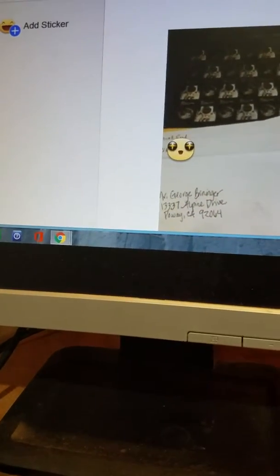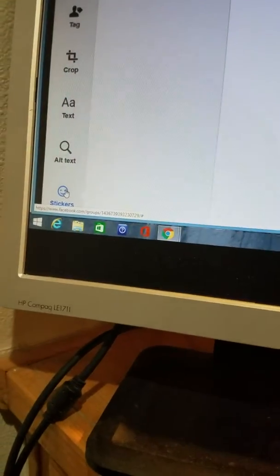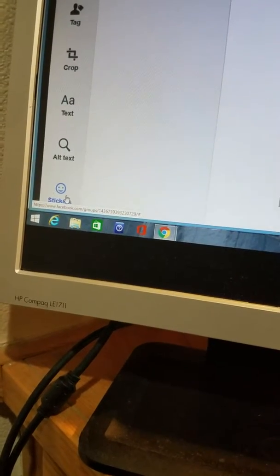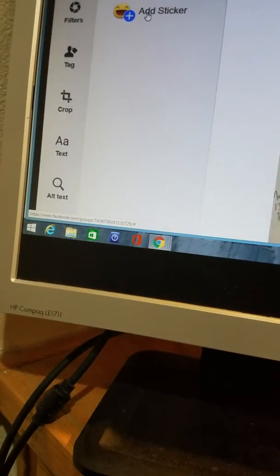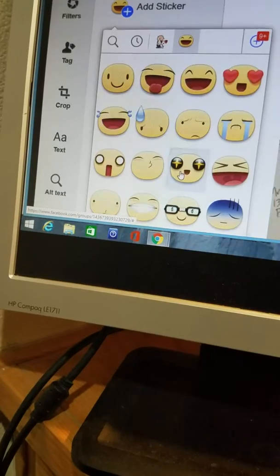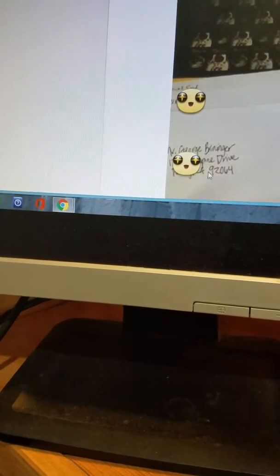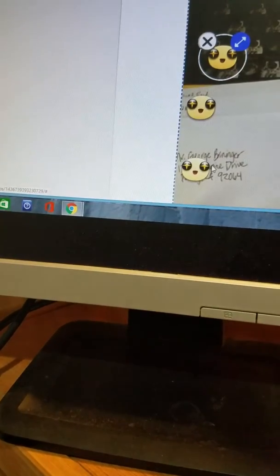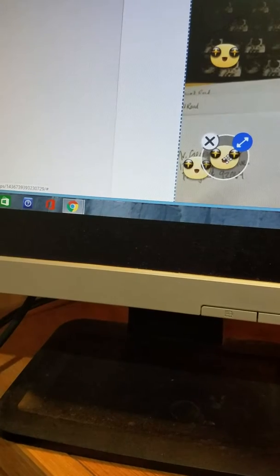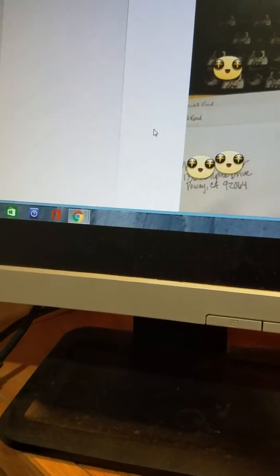Let me show you again. I'm going to go back over to this other end and hit the sticker tab. You select the sticker tab here, and then you go up to the top and add a sticker. I'm going to select the one with the stars and leave that right here. I can do another sticker, like I'm doing the two star stickers.